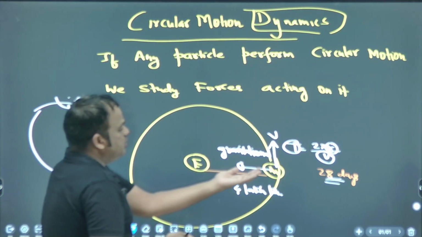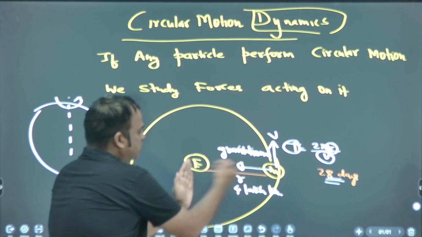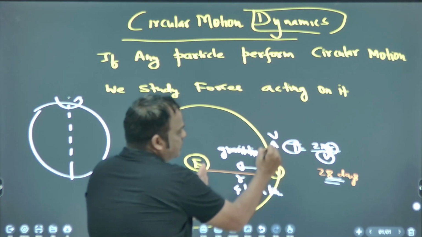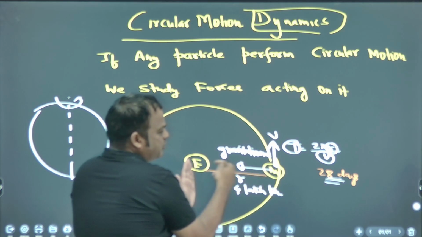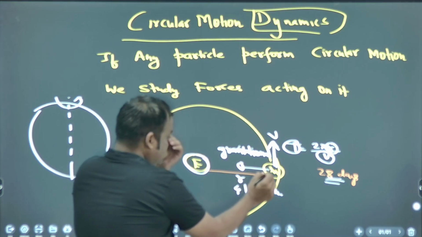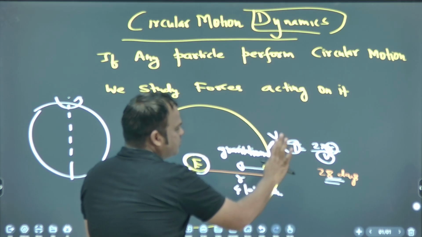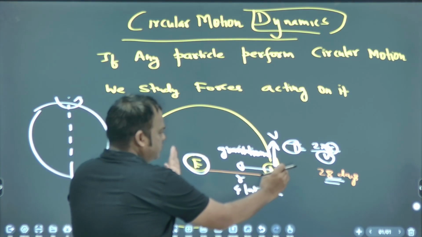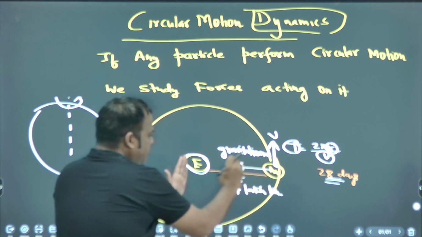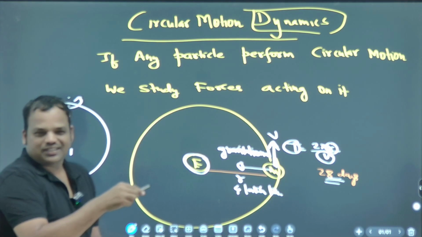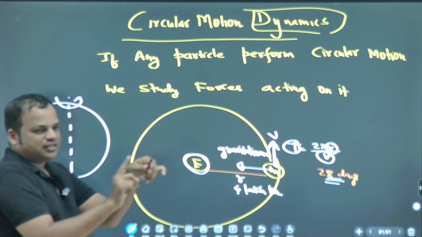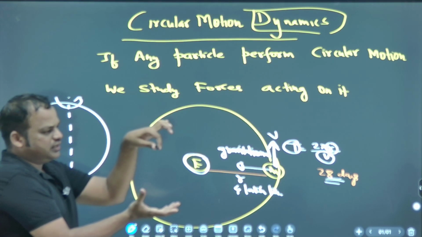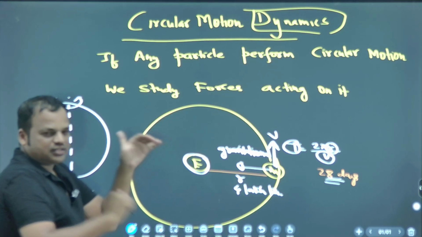Okay, clear? So the Moon is always trying to fall towards Earth, but it has velocity also. So it is not able to fall, and Earth is curved. Suppose the velocity of the Moon becomes 0 suddenly, what will happen to the Moon? It will come to rest and it will collide with Earth. It will fall like a normal object. Are you getting, like how this pen is falling towards Earth? Why? Because what is the initial velocity? 0. So it will fall towards Earth, correct?